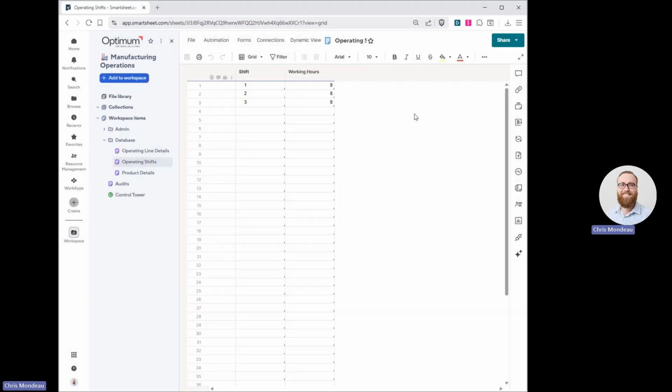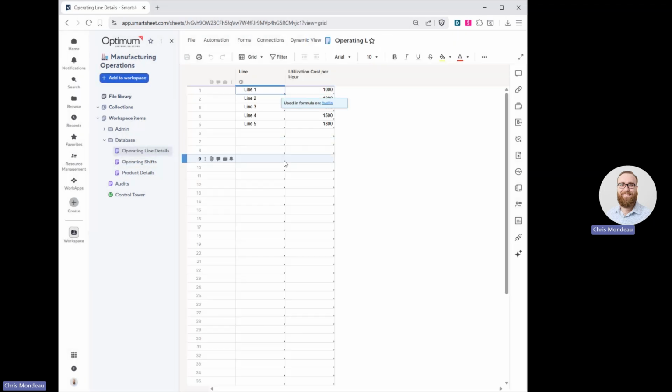In a similar vein are your working shifts. This one's pretty lightweight, again, in the context, but if you're running multiple shifts, different hours, or running by maybe work pods or different facilities, and different shifts at different facilities might have different working rates or capacity, this is where you can log those. So it's a little deceiving from the front end of what this looks like, but it's really powerful when it comes to the equations afterwards.